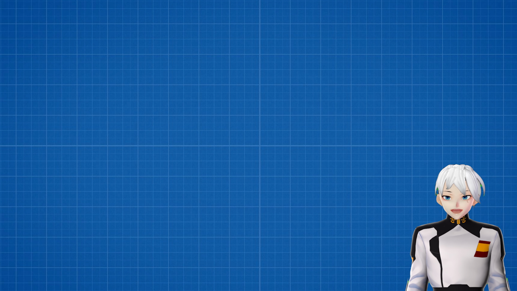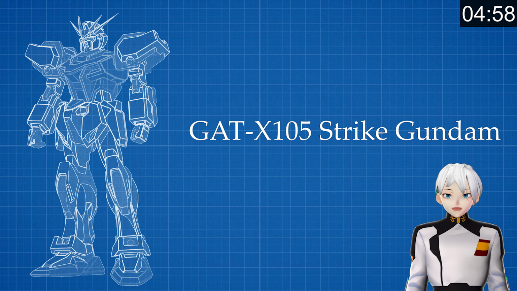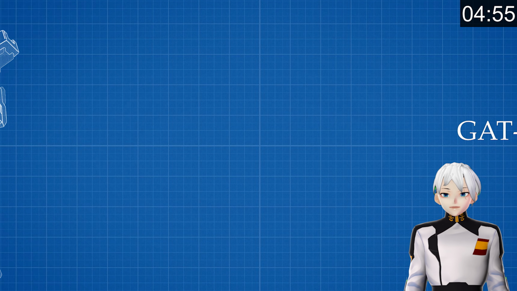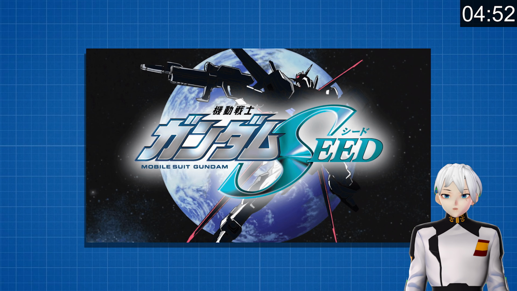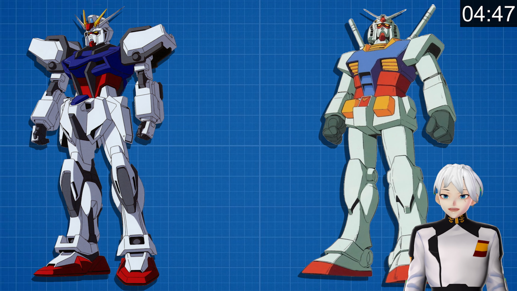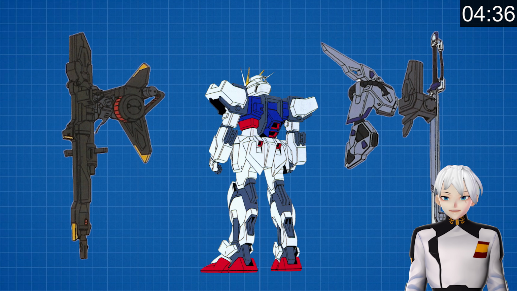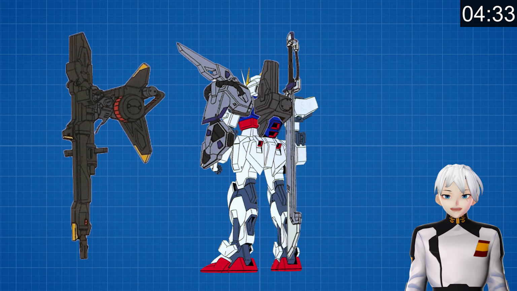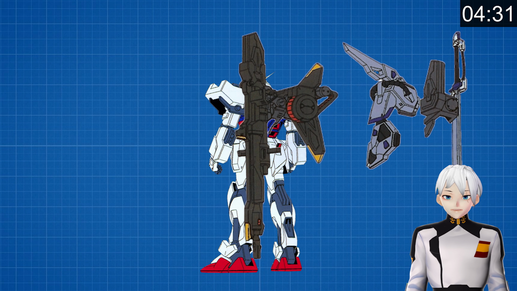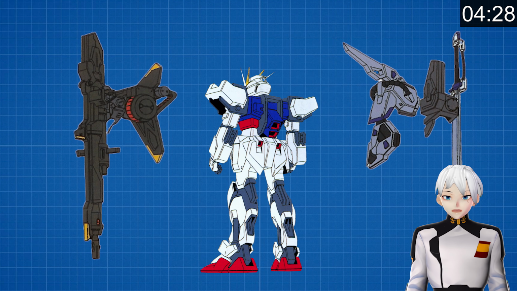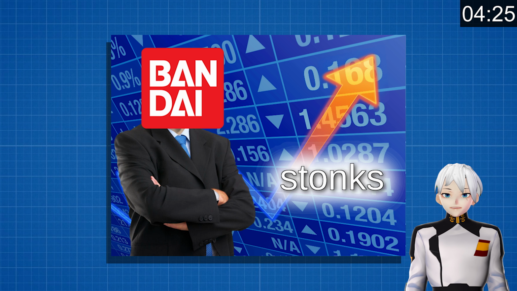Today, we're looking at the iconic GAT-X105 Strike Gundam from the Cosmic Era of Gundam SEED. Debuting 20 years ago, in 2002, the Strike Gundam visually serves as a nice update to the original 1979 RX-78-2. Featuring an equipment-changing gimmick known as Striker Packs, the Strike could quickly change from close-up melee combat to long-range fire support. This, of course, allowed our plastic overlords at Bandai to use the same bases for multiple action figures and model kits. Because, of course.